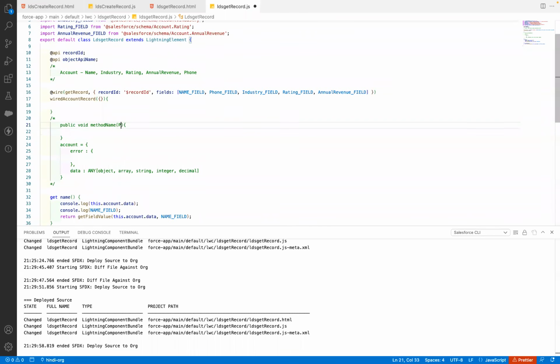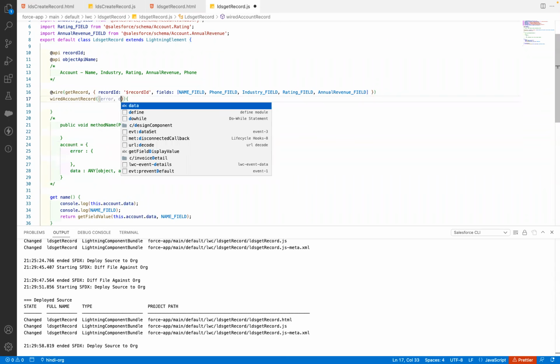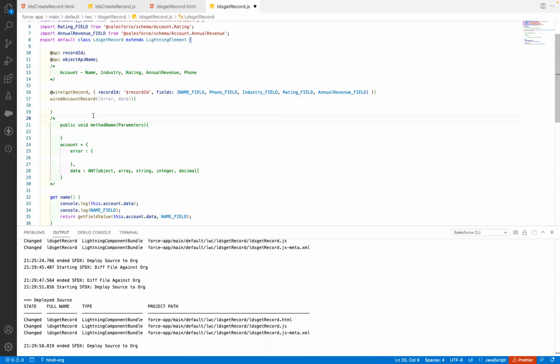And here you really pass the parameters. So that's what it has. It has parameters. Now what we talked about, what this does return, it does return error and data. So we have to provide two variables, error and data. One thing that you really need to remember and keep in your mind is the first parameter is always going to be an error, and the second parameter is going to be data.